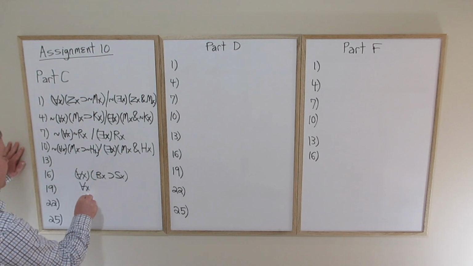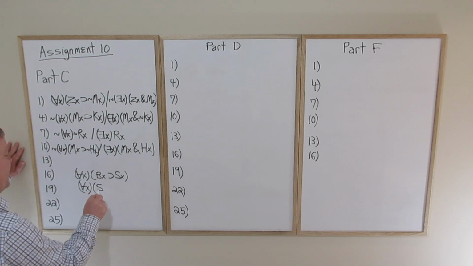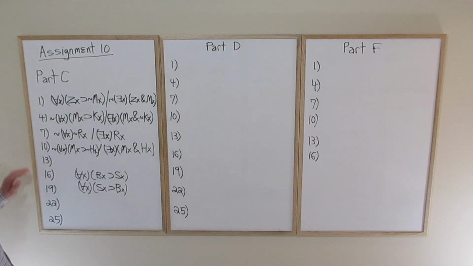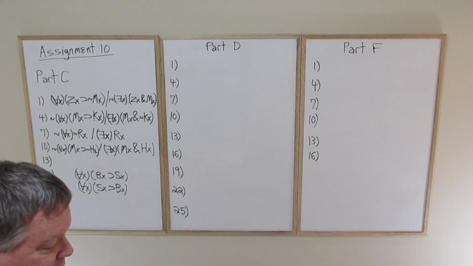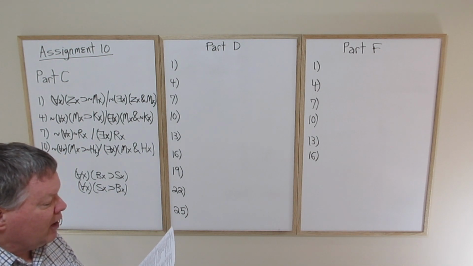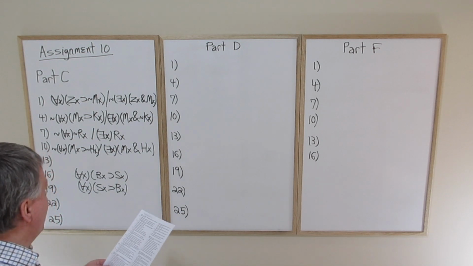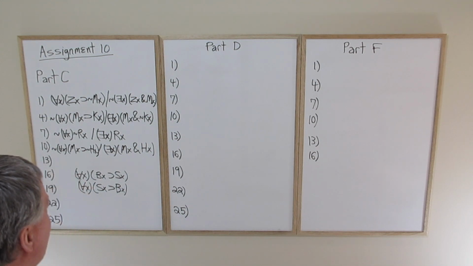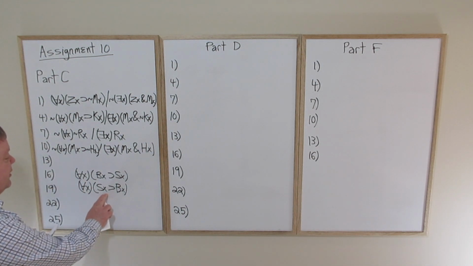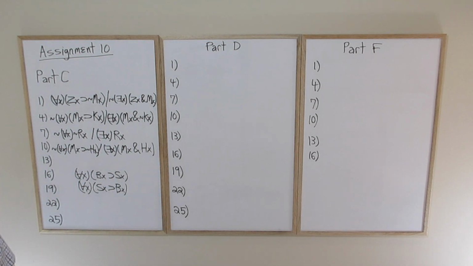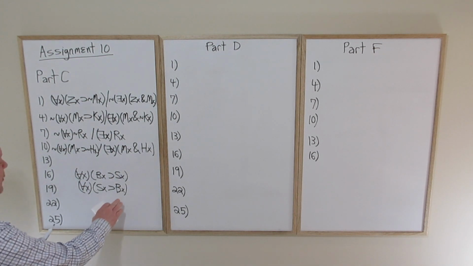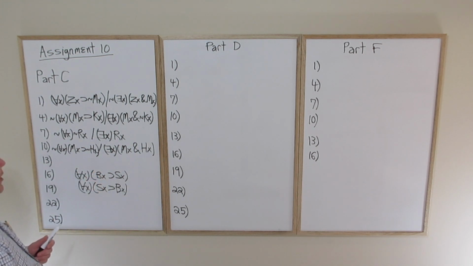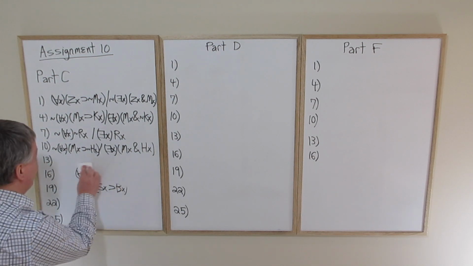Or is it telling us all X are such that if X is sky blue, then X must be blue? Let's read the English sentence again. Only blue things are sky blue. It's telling us the second one. All X are such that if X is sky blue, which, if you think about it, is a type of blue, then X must be blue. It's not telling us all X are such that if X is blue, then X is sky blue.